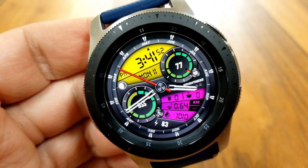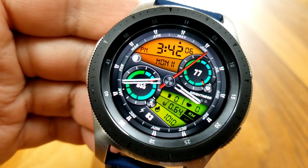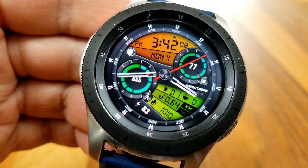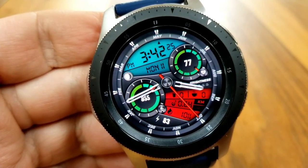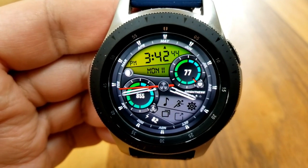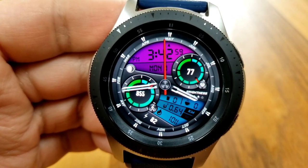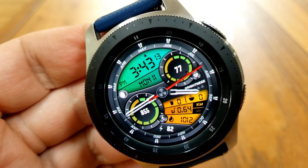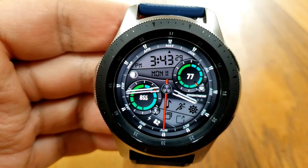If you want to change the brightness levels of those panels, all you need to do is tap on the brightness text and you get four levels to choose from. For your remaining data, you have your daily steps goal in the dial on the left-hand side and your last recorded heart rate in the dial at the top right. When you move your watch from side to side, that changes the colors of those dials, giving you gyro motion effects built in.